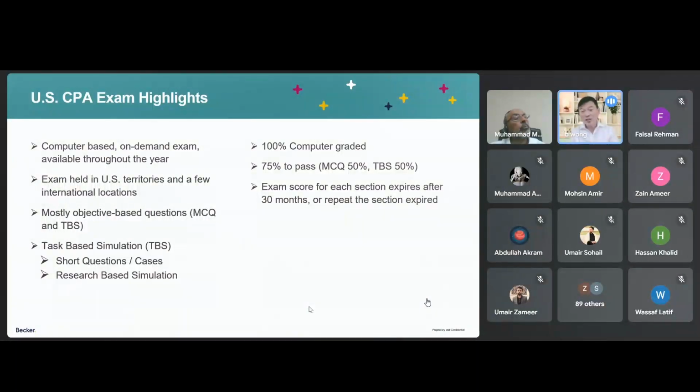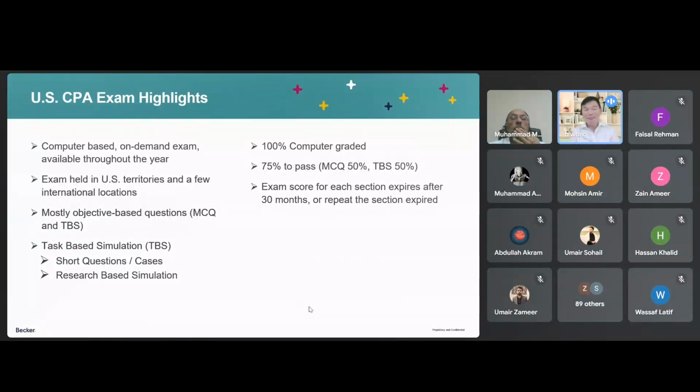So I saw in the chat somebody asked, okay, if I'm a CA in Pakistan or CMA in Pakistan, what's in it for me, right? Why do I need a US CPA? Same reason, right? How do you differentiate yourself from your competitors in front of the employer? And also when you're competing on international opportunities, the US CPA will definitely give you a pretty good edge, right? So now, after my personal story, let's go back to the exams.